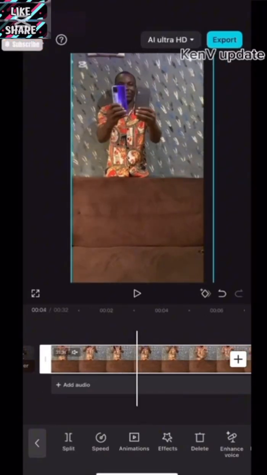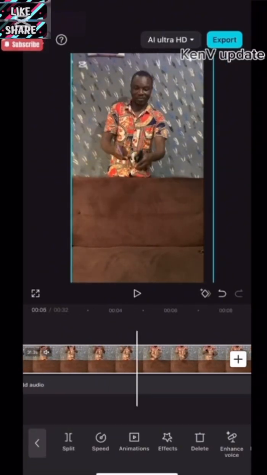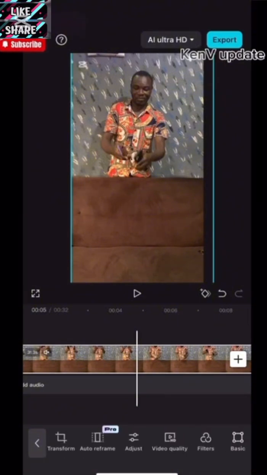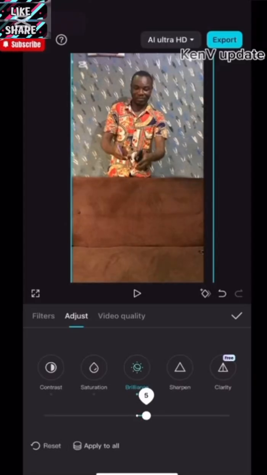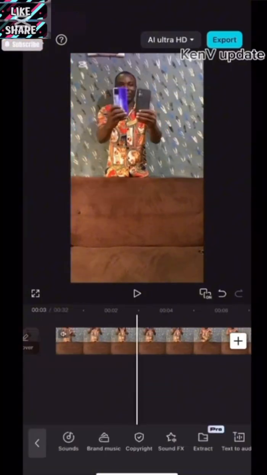Then after expanding it and positioning it, we are going to go and look for adjust. As you can see that the background of the video is dark, look for adjust and click on adjust. Click on brightness, you can add 5. You click on contrast as well, you can add 5. Okay, and after that you click on saturation, you add 5. Just add 5 on each of them. All right, brightness you can add 10, clarity you can add 10. After adding it, you mark on this good now, then you go back.